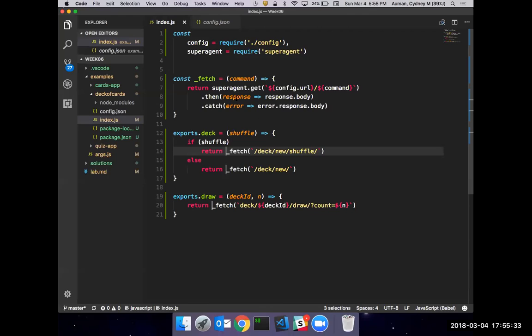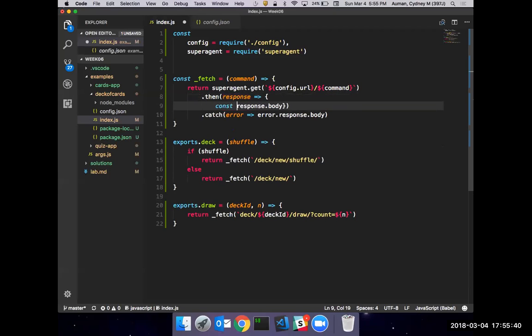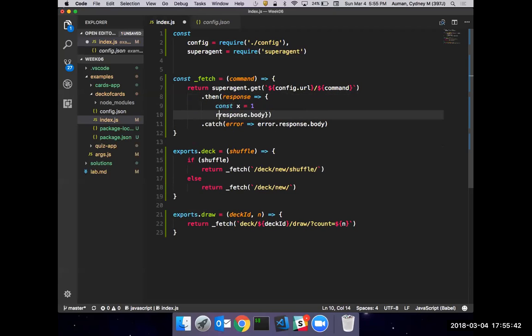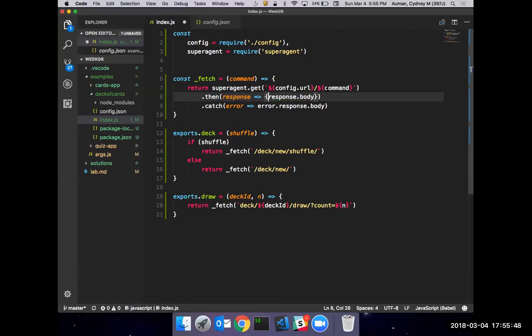If you needed to take some other action, like, I don't know, const x equals 1, then you would have to use braces and an explicit return, right? Because you're adding more JavaScript. But if you just have a very simple implicit return here, and you're just going to return whatever you get, it's implicit. Awesome. All right, so now we have this custom node module. It's very, very small, so hopefully it's going to be very, very easy to use. That's kind of the idea.